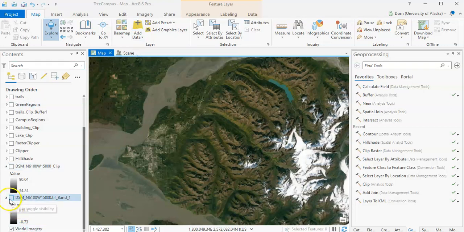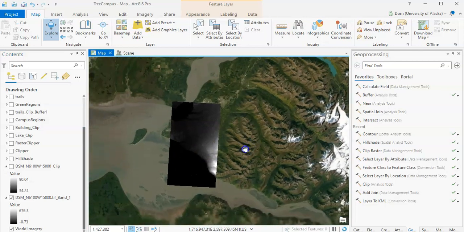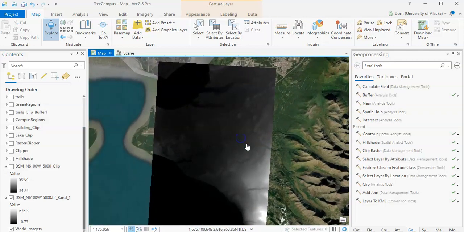If you're looking at the Anchorage TIFF, you're going to end up looking at an image that looks something like this. This is what's going to come up. And as we've talked about before, this is height data. So the higher the elevation, the lighter the color is. This is a pretty large area. It would take a very long time to process it. So you're going to want to clip those data.